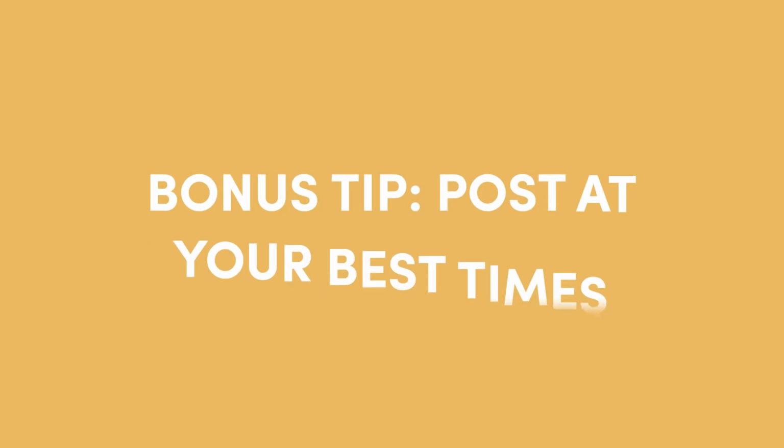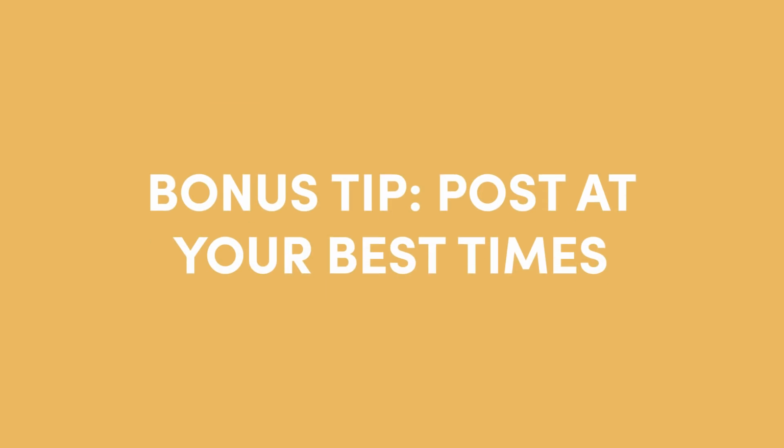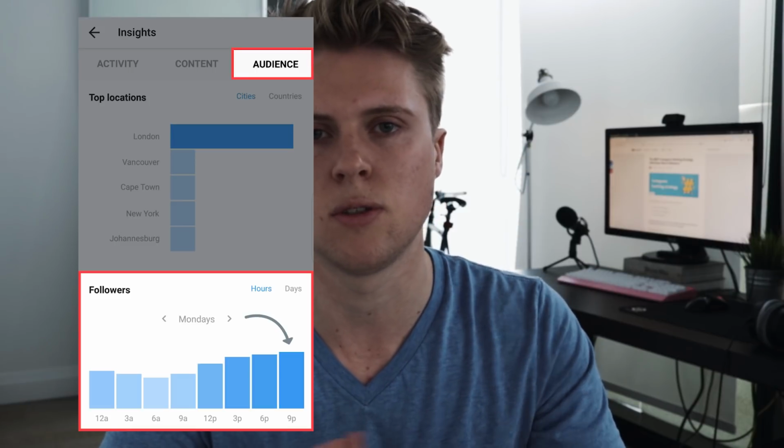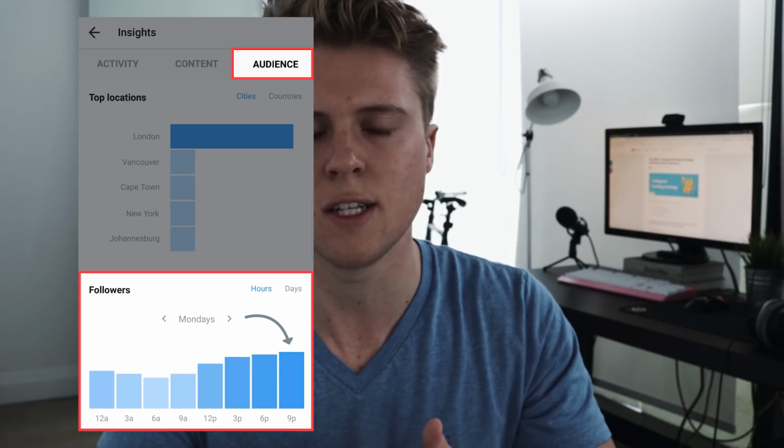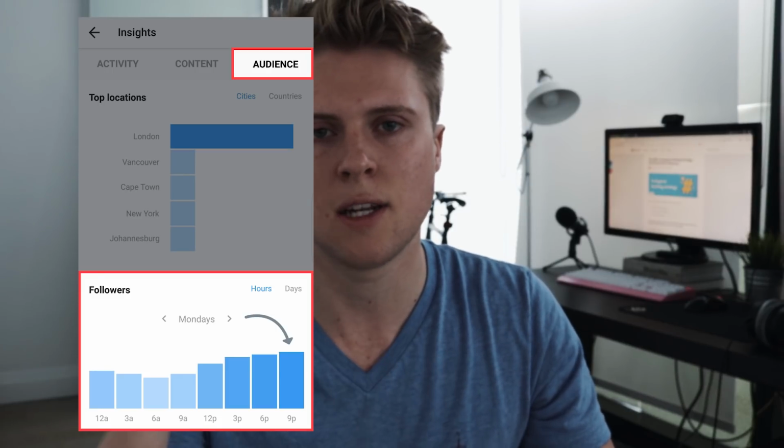Let's jump on to the bonus tip number 2. So bonus tip number 2 is pretty similar in a way, and it is once again about your uploading, and this is just to upload at the correct time of day. So to do this, you can head on into your Instagram Insights if you have a business account or the new content creator account. Go into your insights, click on your audience.